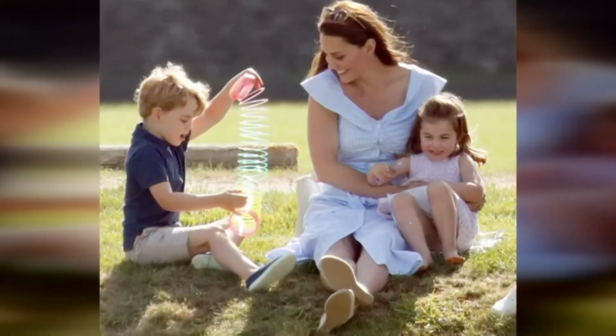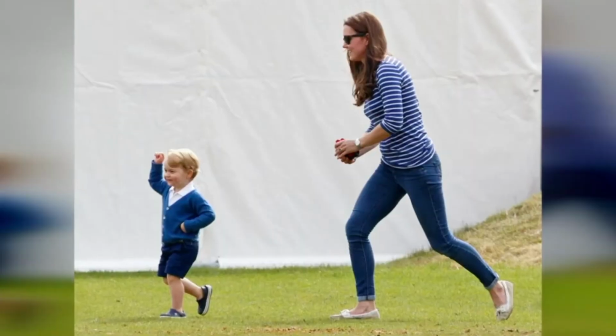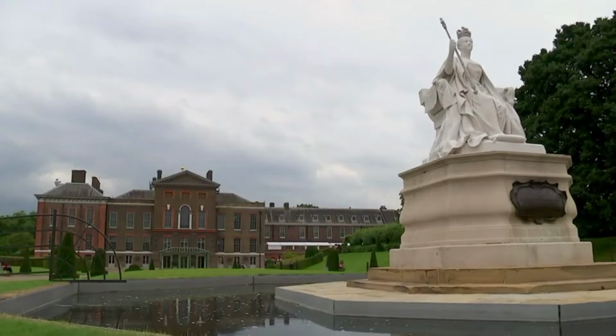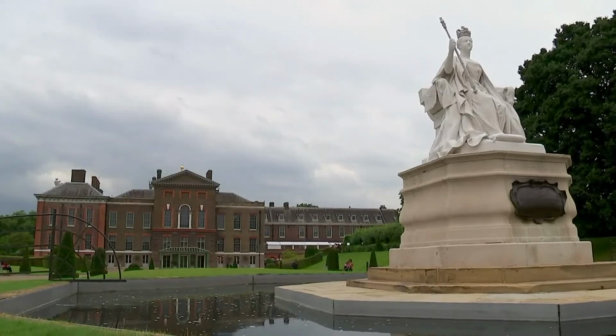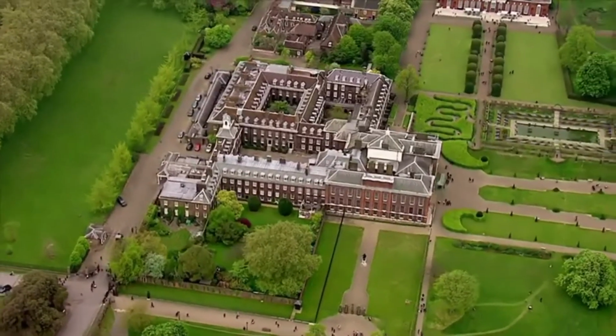They are frequently spotted playing with Prince George and Princess Charlotte in the garden: football, looking for spiders, feeding ducks. But don't think all the royals are out playing football. In fact, most share a difficulty with many other of the capital's renters. There is, unfortunately, with most of the apartments, no outside space. The Duke and Duchess of Gloucester, for example, have no outside space. There is a big green opposite.